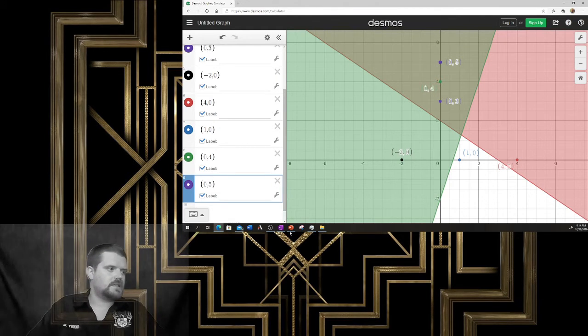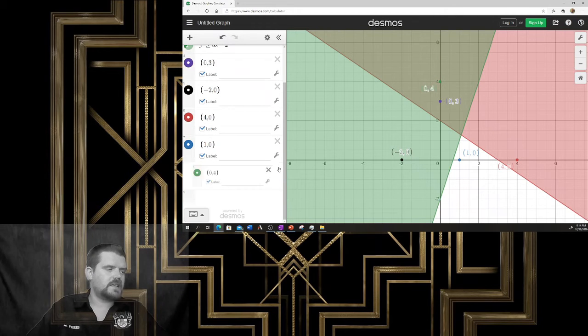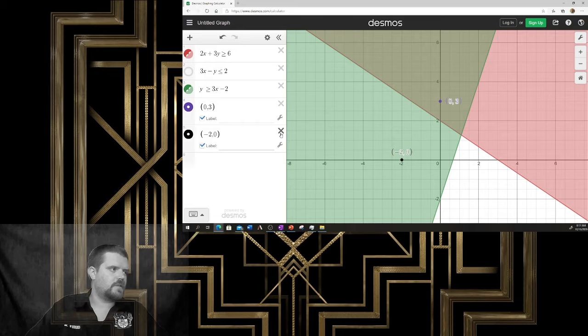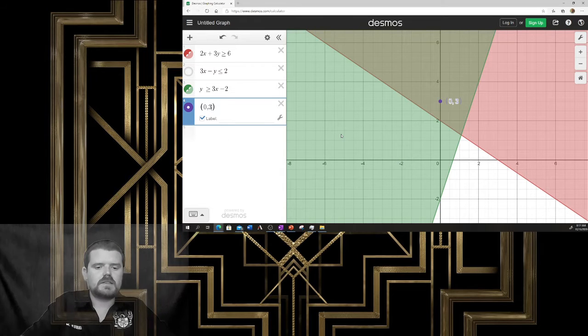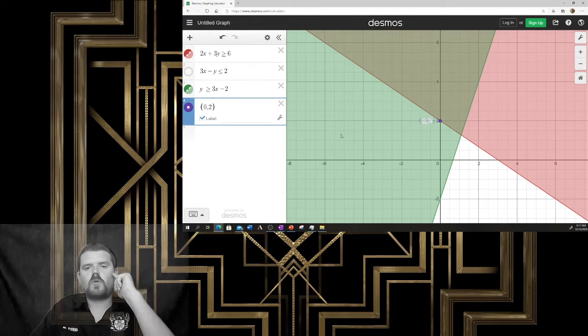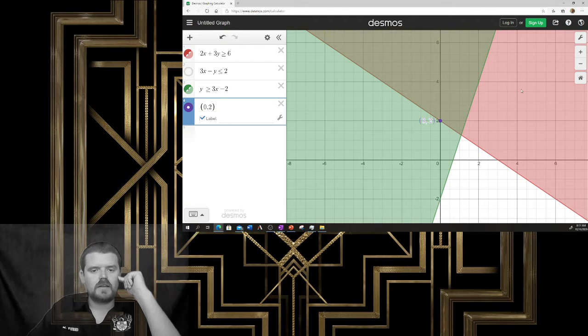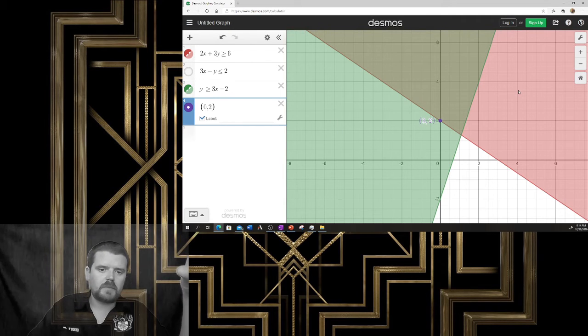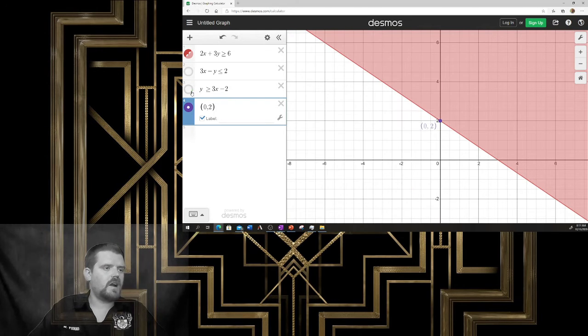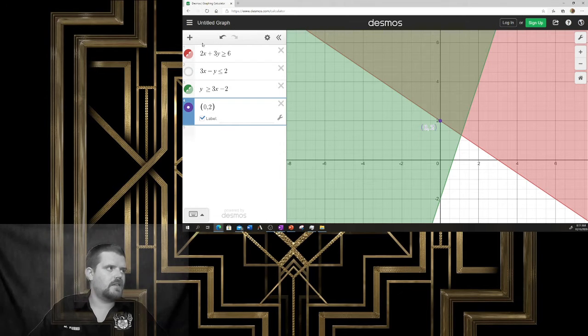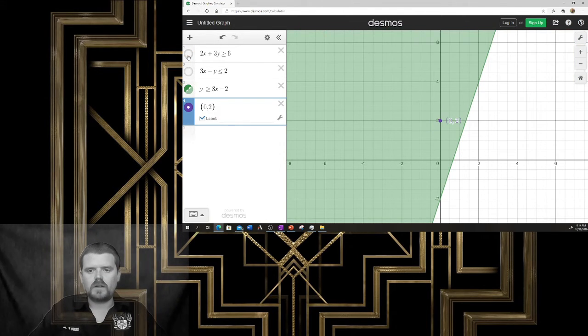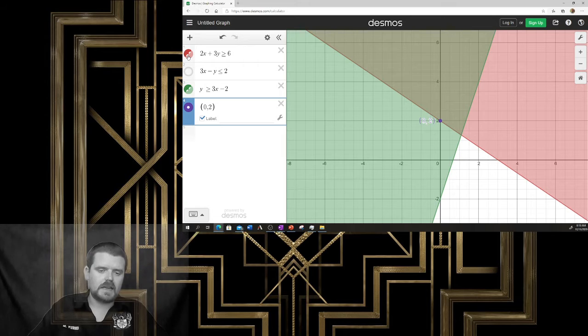In addition to this, you might be thrown a curveball, let's say on the CASP test, where, and I'm going to delete all these points here for a second. Maybe I give you a point that's 0, 2, and you have to remember, is that a solution or not? It's not just where the shading overlaps, it can also be on a solid borderline. So it is meeting the requirement of the first inequality, that's on a solid line, and it's in the shading of the second inequality. Therefore, yes, that is a solution.